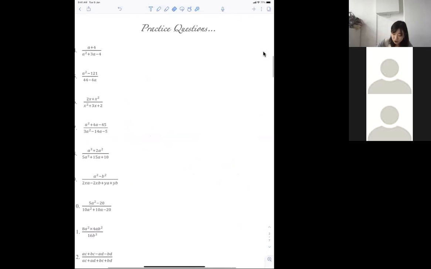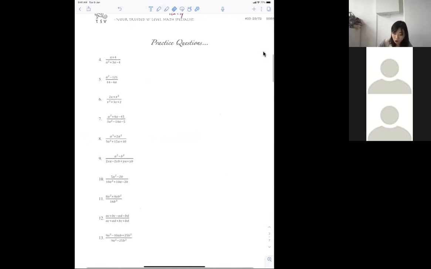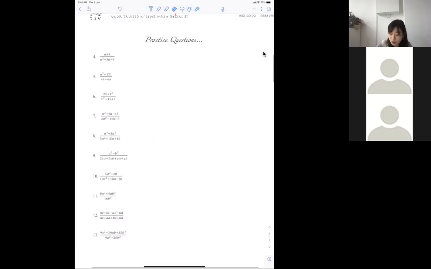So when you look at the practice questions, can you help me try them? So question 4 to 13. You can try as many as possible. No time because I'm seeing you tomorrow. You just try the first 5 first. Then next lesson, I'll start with 9. Once you're done, by next lesson, you can take a picture and send it to me.